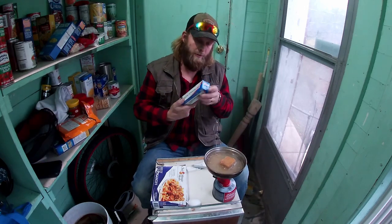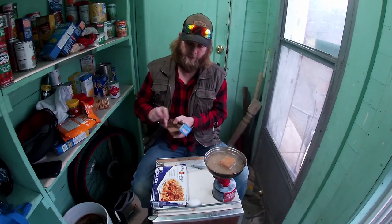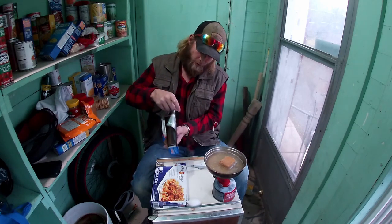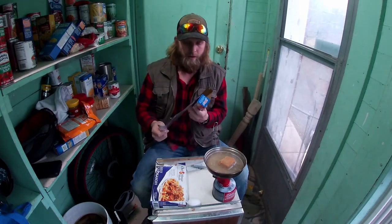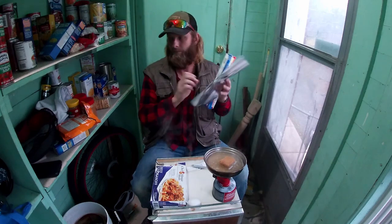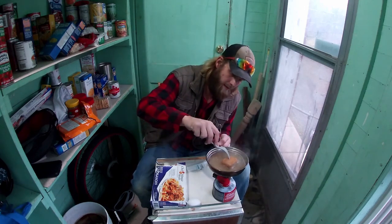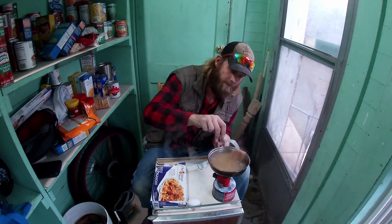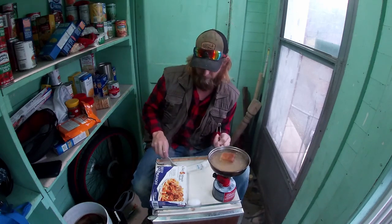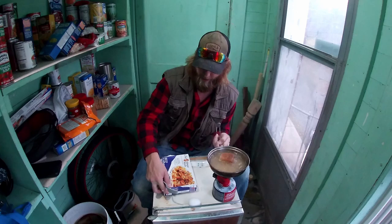I'm going to get a little sheet of aluminum foil out and ready for our beef stroganoff. After it's done, I want to see if there's enough cumulative heat left. I didn't have any aluminum foil so we went down to the gas station and luckily their aluminum foil is garbage cheap — so that may actually be better for the designed experiment. This thing right here sounds like a jet engine.